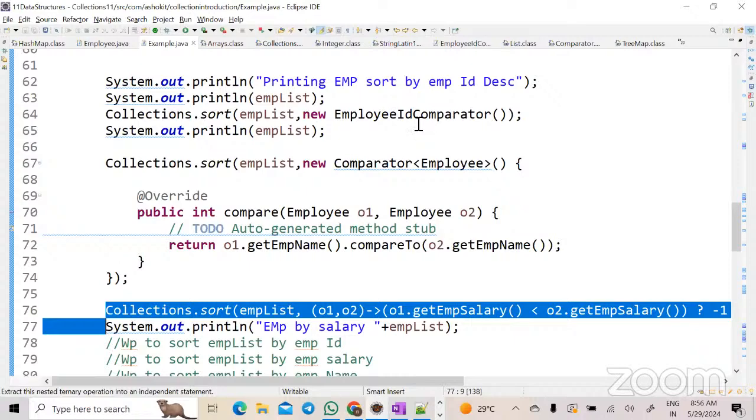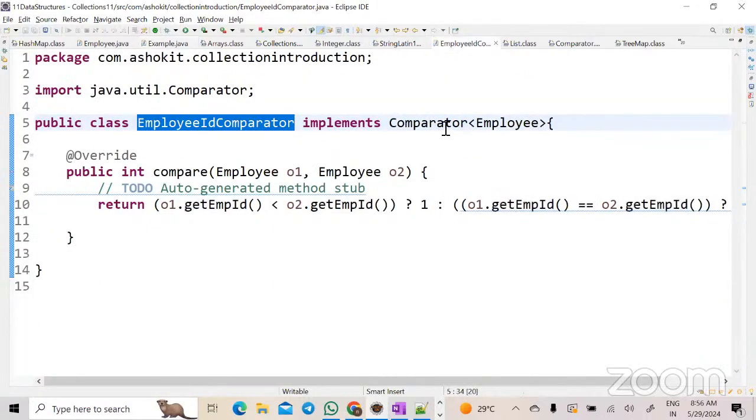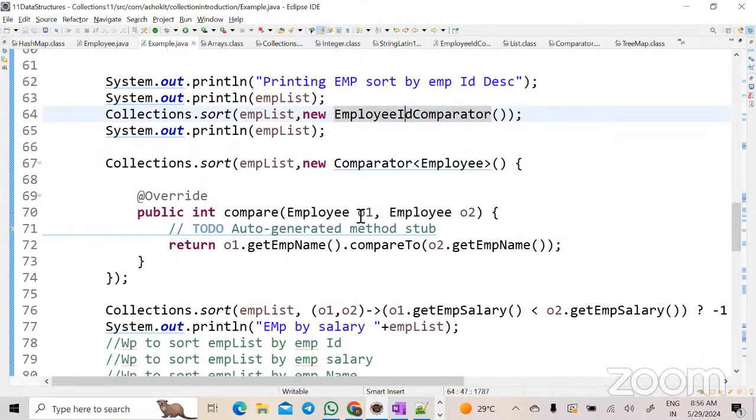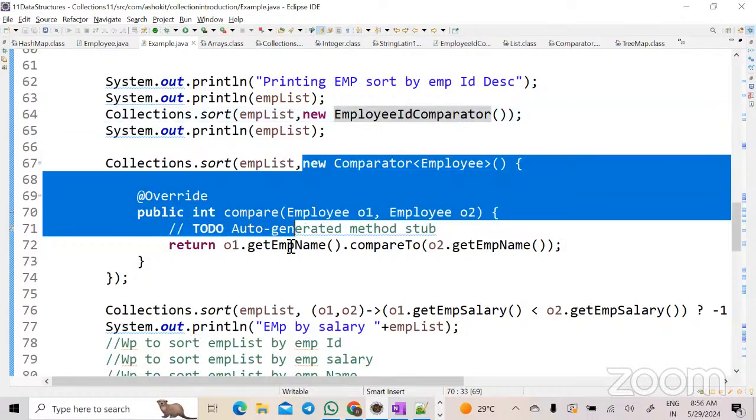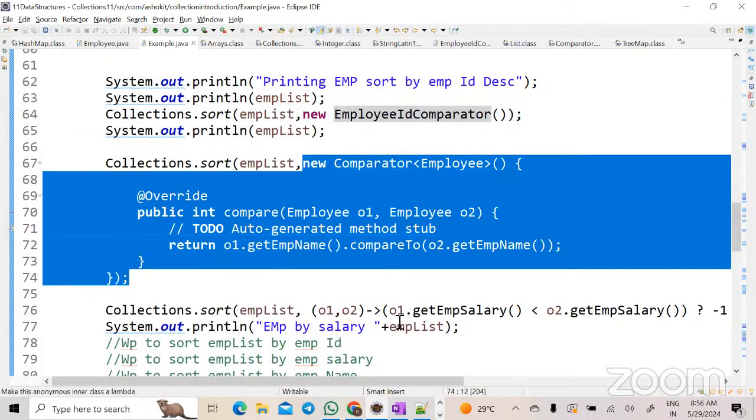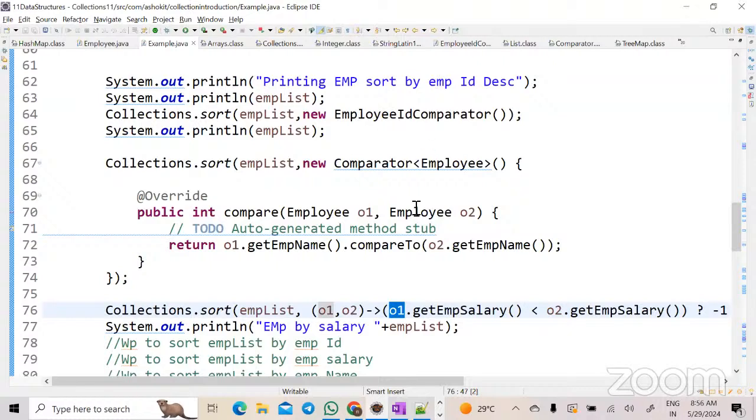One way is creating a separate class and implementing a comparator. Another way is creating an anonymous inner class. And another way is a Lambda expression. You can use any of these ways, all are fine. But if you are using an anonymous object or Lambda expression, see, a Lambda expression means the logic is completed within one line.